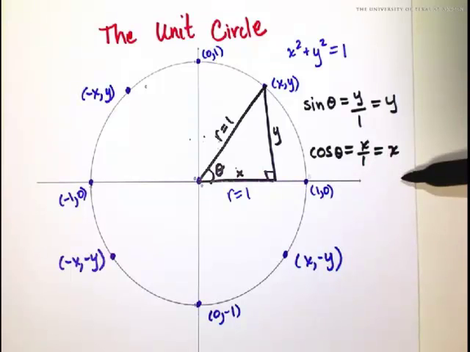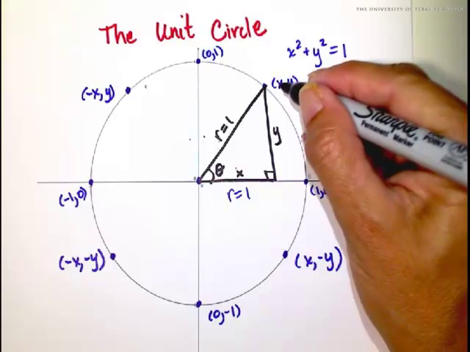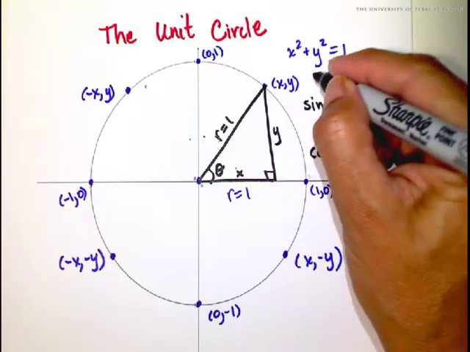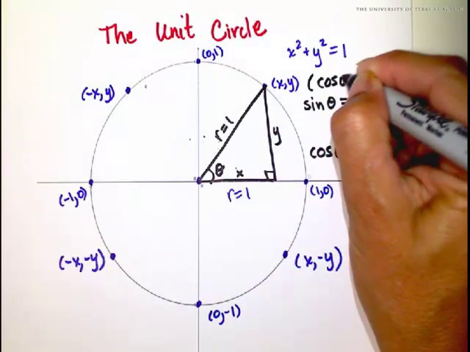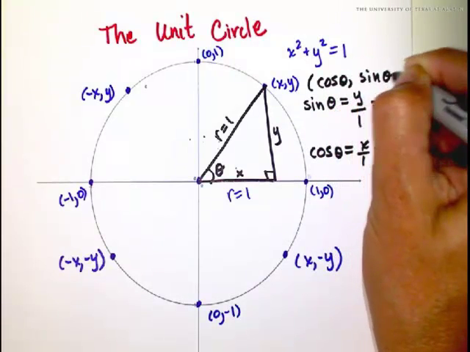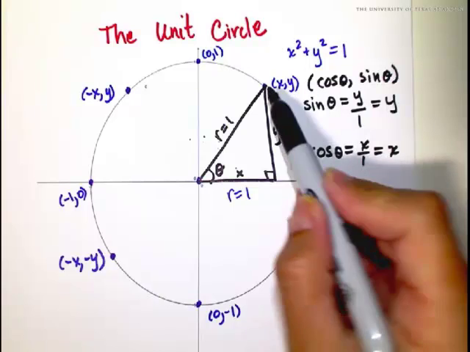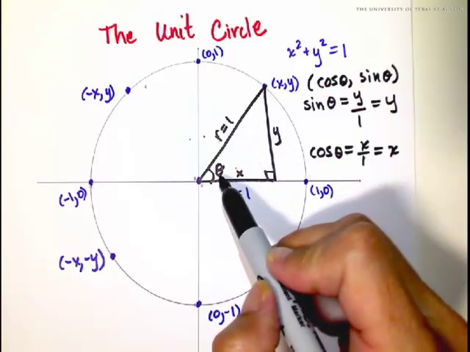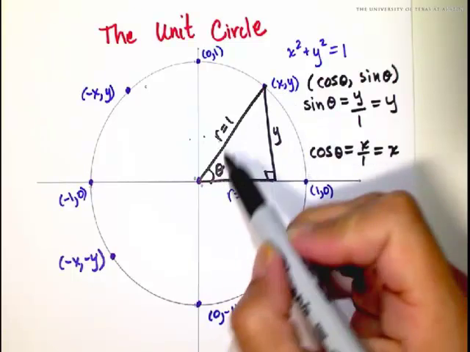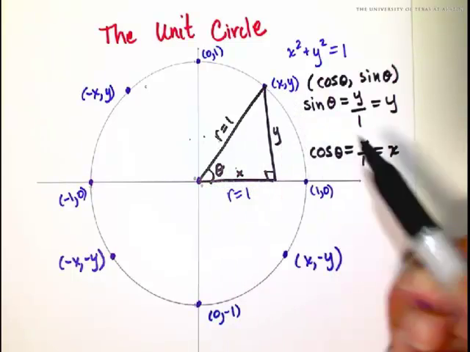And this is pretty cool. This tells me that every point on the unit circle can be instead represented in terms of that angle theta: (cosine theta, sine theta). Okay? So for any point (x, y), we can rewrite it as (cosine theta, sine theta), where theta is the angle formed as I make this right triangle passing through that point (x, y).